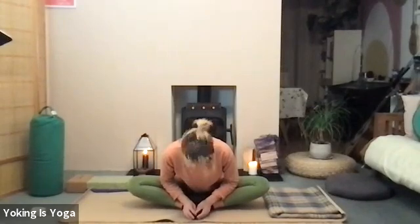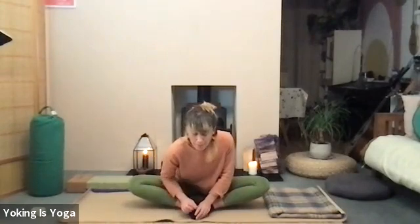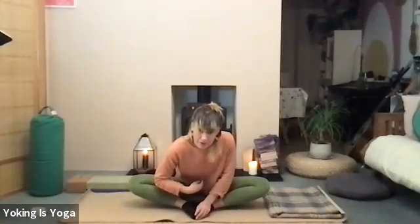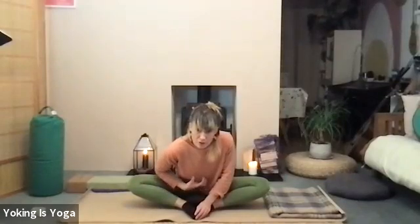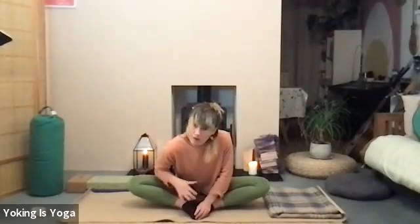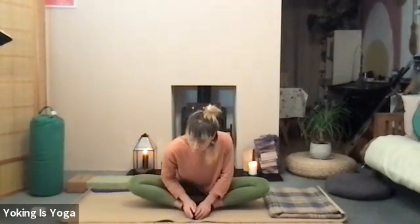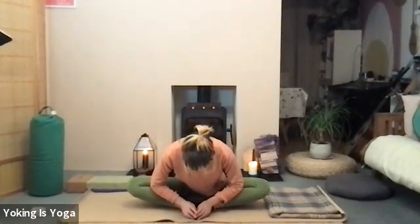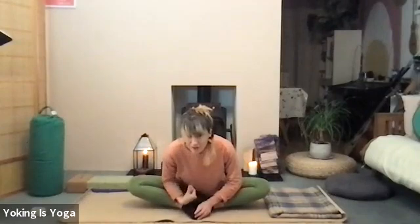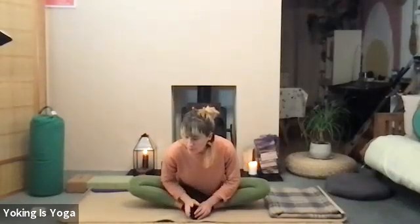Now, where is your awareness here? Is it in a limb? Is it in the Manipura area, in the Hara? Is it in the central energy within the body? Is it in the back body? Maybe it's up in the jaw. And just notice that. Maybe your awareness is circulating from point to point to point. It's perfectly natural.